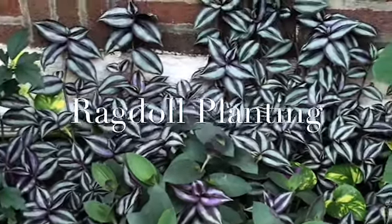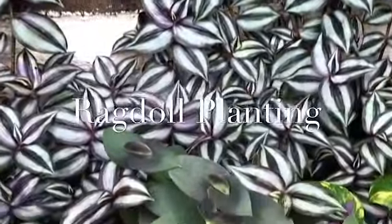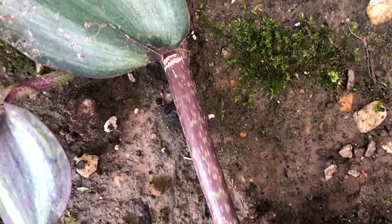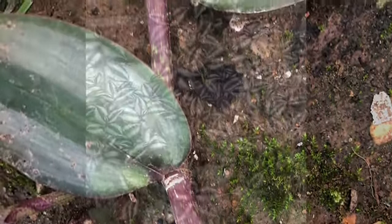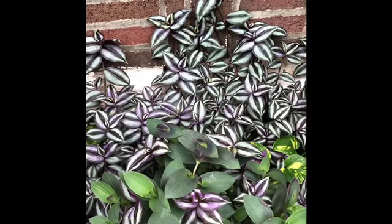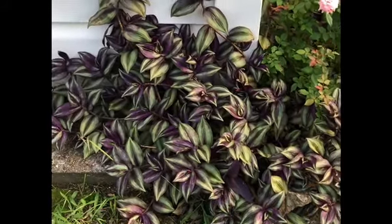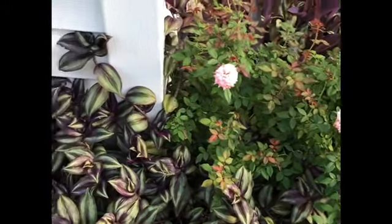All right, so the reason I'm showing my wandering Jew here is because I wanted to show you a comparison. This is the wandering Jew that stays in the shade, no sun at all. And the leaves are really a nice size. The leaves are big. Versus the wandering Jew that got all sun. They're not so big. It's not so long. And it's been out here the longest. So it goes to show not too much sun is always good.